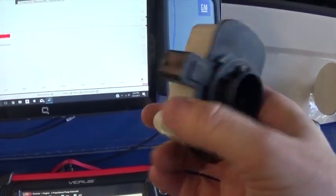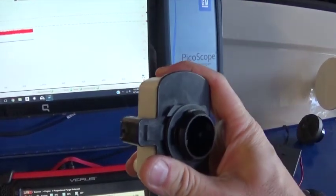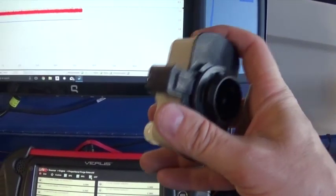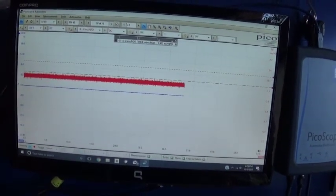If those seals are bad, when I shut this end off, I'm basically sealing this unit anyway, and if I were able to hold the vacuum at that time, then I would know that the seals were bad. I hope that makes sense, but as you can see now, it's holding just fine.